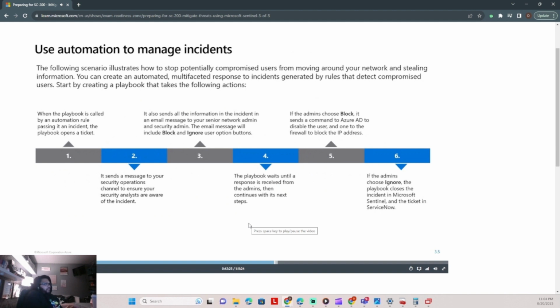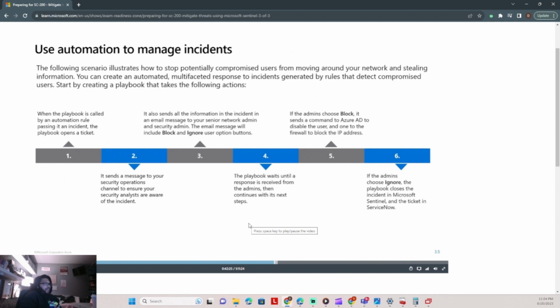You can take this playbook and integrate it with tools and platforms throughout your entire organization. So a playbook is started, it's an automation that starts, opens up a ticket in ServiceNow, sends a message to your SecOps team, running completely out of Teams, Slack, whatever you want, and then sends all the information over via email. Also, you could keep all the information just in Slack if you want. And it'll include in the options, you can either block or ignore.